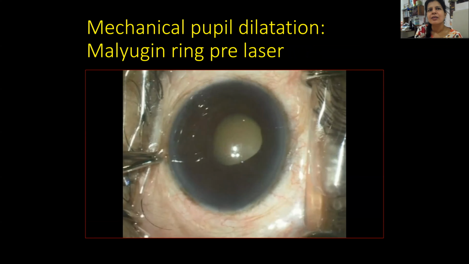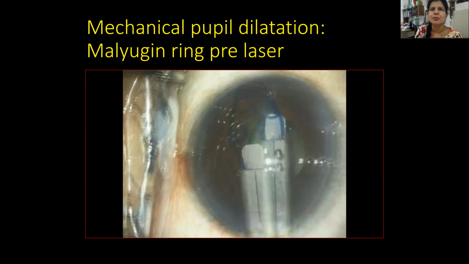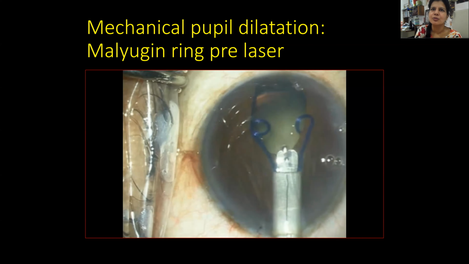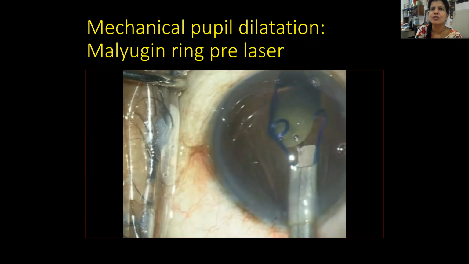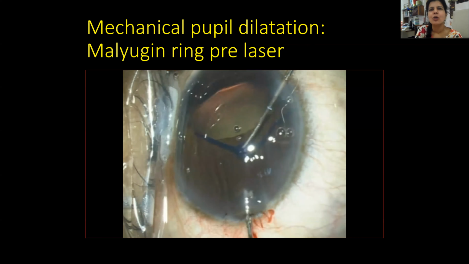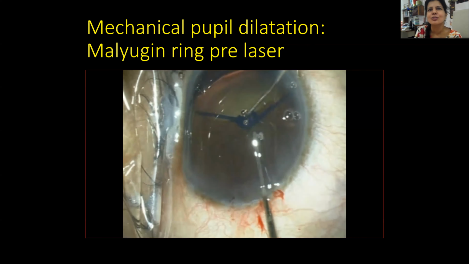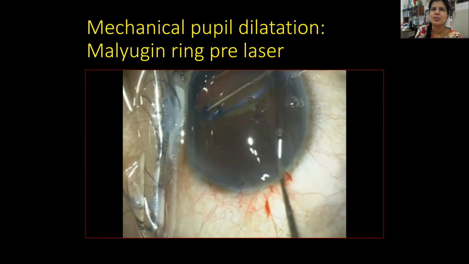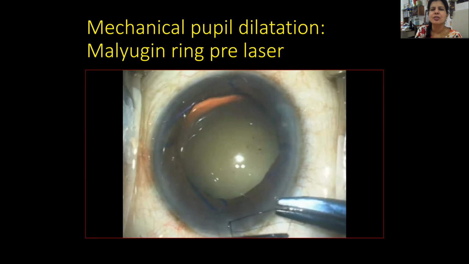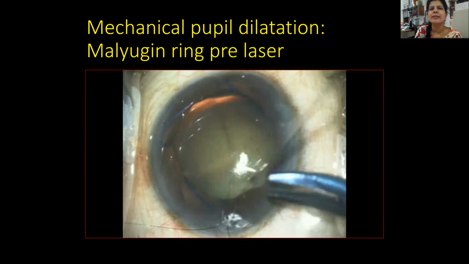In case of an undilated pupil preoperatively, a mechanical form of dilatation of the pupil is also possible using Malyugin rings. In this situation, you make a main port incision, pass the ring, uniformly dilate the pupil, wash out the viscoelastic, and then suture the incision before sending the patient into the laser machine. So now you have a nicely dilated pupil that can be subject to all the corneal, laser, and lensectomy procedures that are included in the gamut of femtosecond cataract surgery.